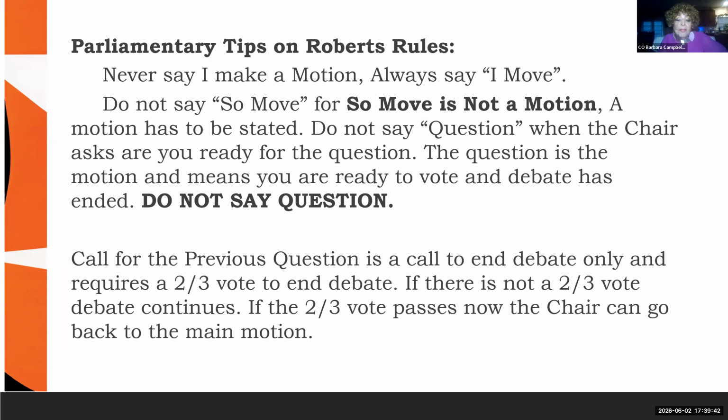If the two-thirds vote passes, now the chair can go to the main motion. So be aware of that. Closing debate is not calling for the motion. Closing debate is just that: calling for the previous question, 2/3 vote, it ends debate. Is that clear? Okay, next.